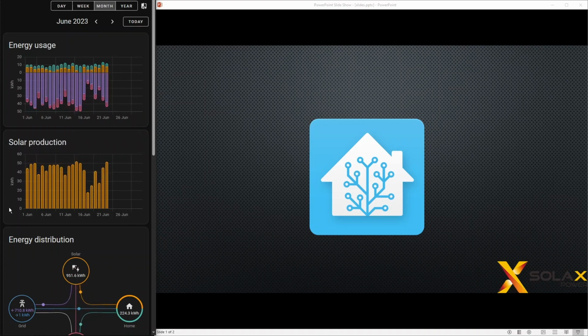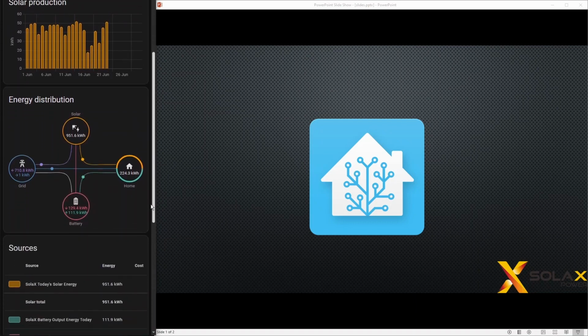Another benefit which the Solax Cloud doesn't have is that it details just your solar output. So it's just solar production. In the Solax Cloud, they seem to bundle it in with other graphs, and you can't separate out just what my solar installation produced that day. So again, you can see that day I produced 52.1 kilowatt hours, and it does that every day.